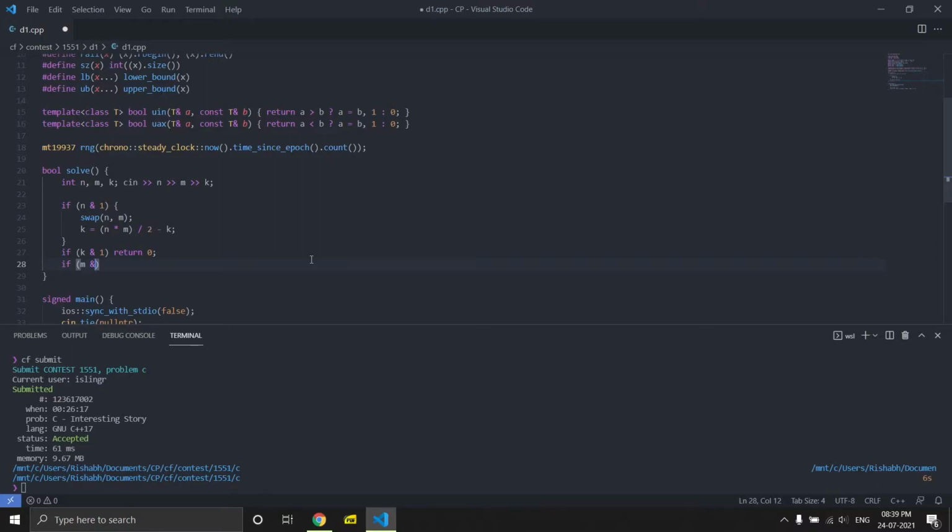If n is odd and k covers greater than half the grid.